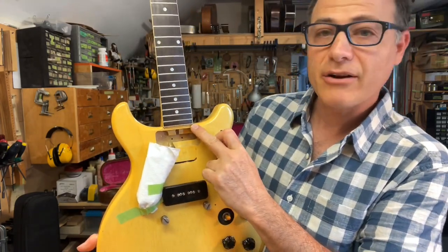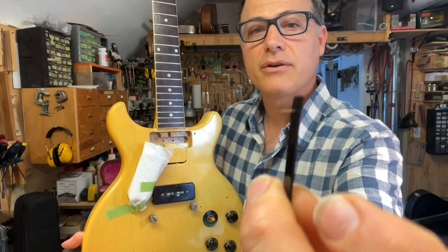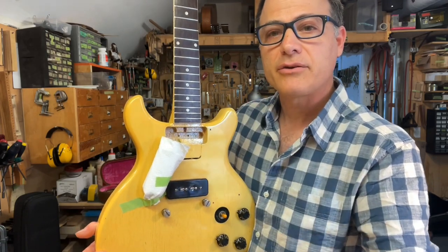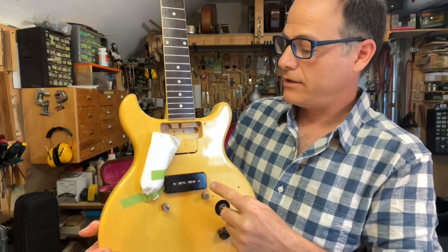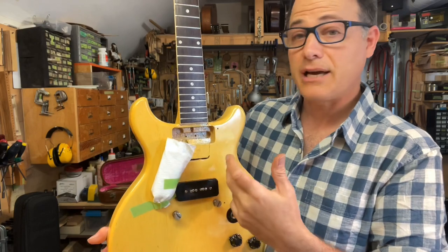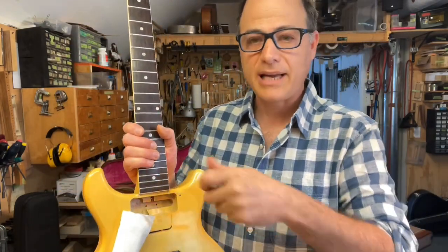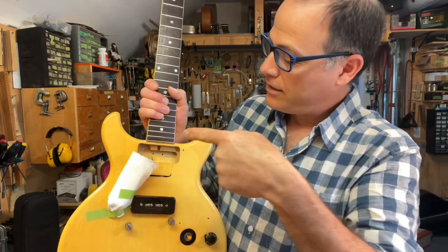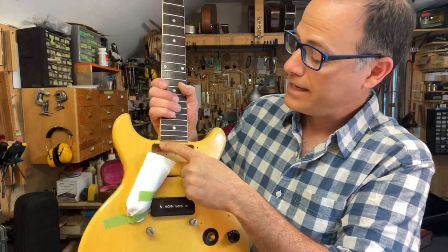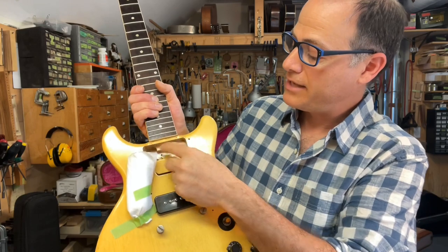The nice thing about this design — Gibson wasn't thinking about this — is that this little area of mahogany was covered with a small piece of pickguard held in place by small nails. The nails are roughly 35 thousandths of an inch wide, and the nail hole is about an eighth of an inch inside where that crack happens. That nail hole affords an excellent opportunity to fix this crack properly and permanently. The way I did it was with a tiny pin vise — basically a handheld drill — and a bit the same diameter as these nails, about 35 thousandths. Using the top of that nail hole as a guide, I drilled holes diagonally down to the base of that crack on both sides.